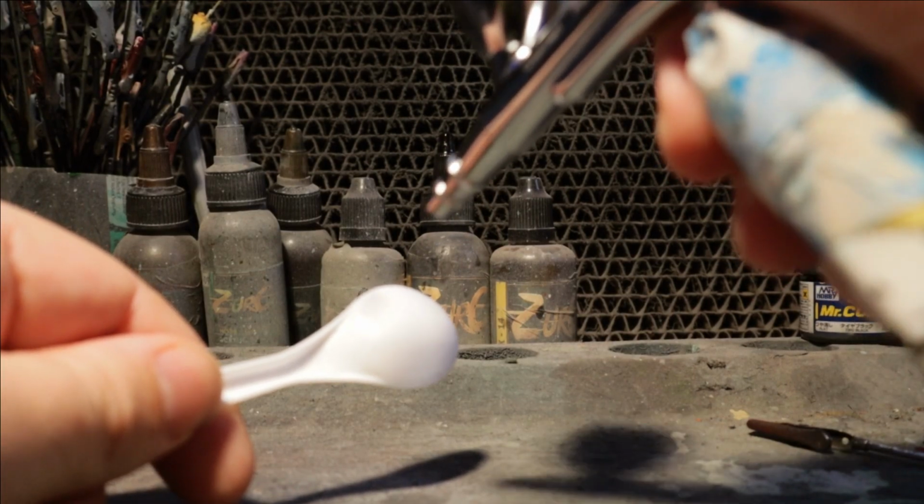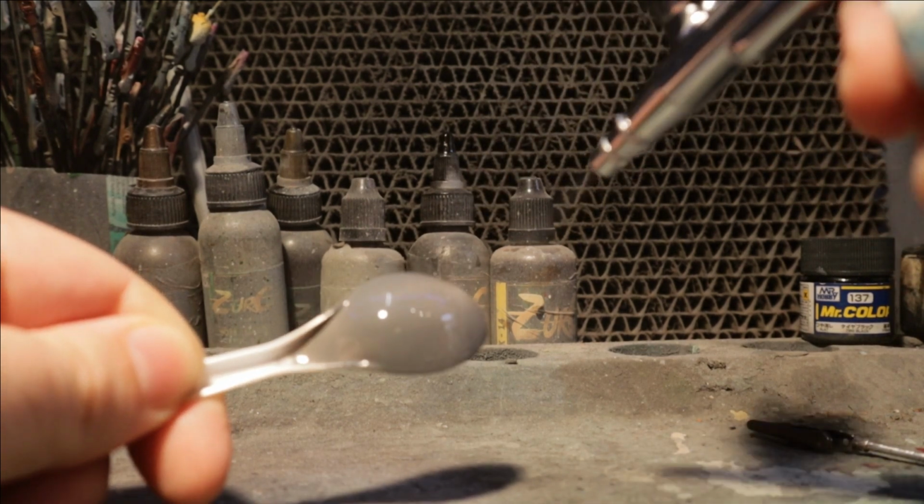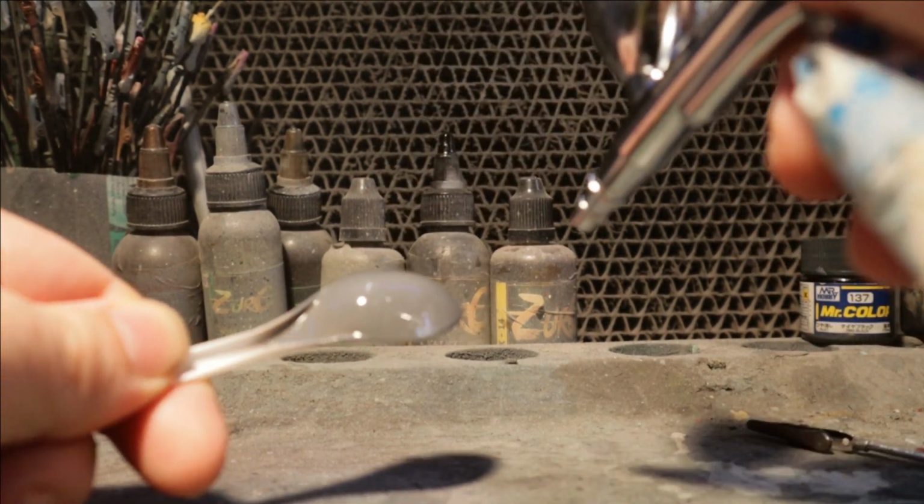The plastic spoon test also reflects the overall good performance of this airbrush, perfectly adequate for colouring in model kit parts.